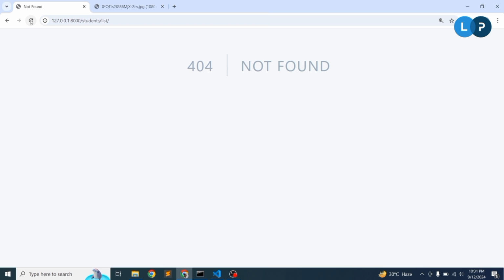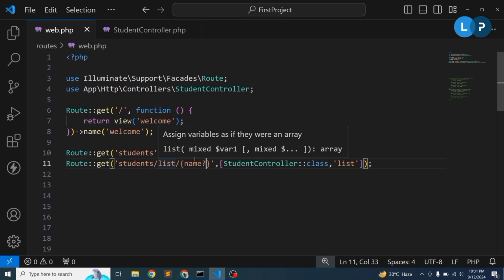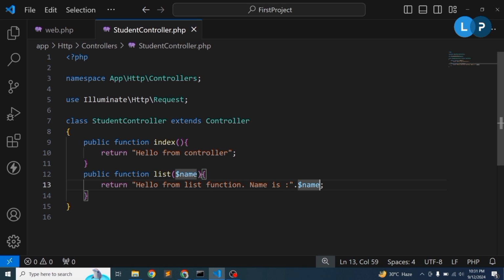Now I am not passing these things, so that time you will get another error. Now internal server error, too few arguments to the function. Actually we are not passing the data, but we are going to accept this data. When we get some data in the $name variable, no problem, we are just displaying that. But when we don't find it, what happens?